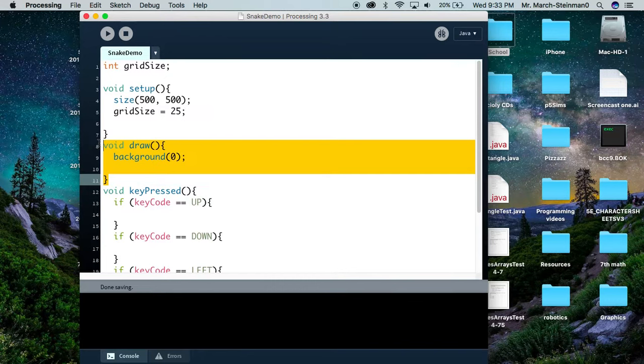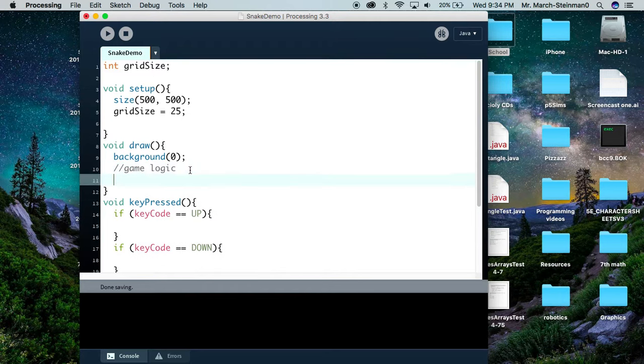This defines our key behavior. Our draw method will be filled up in a moment, but this is where our game logic happens. And in general, we want to have an if statement that says whether we play or lose.